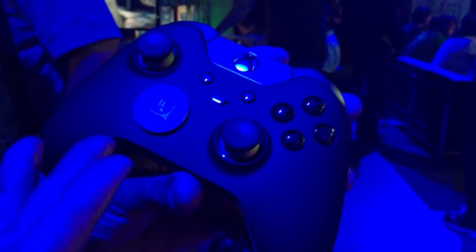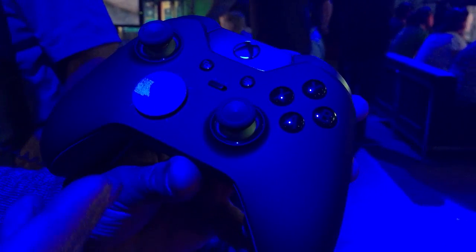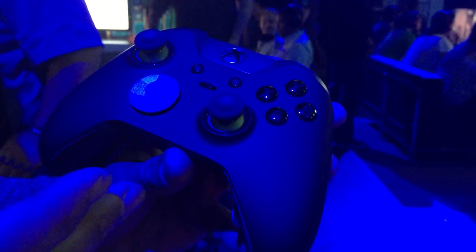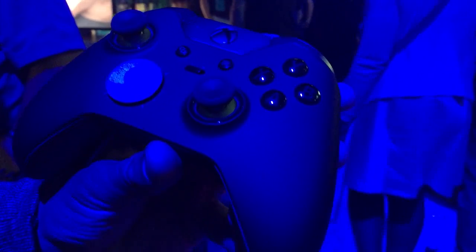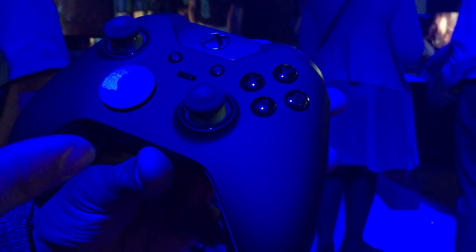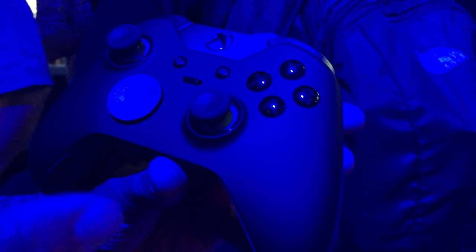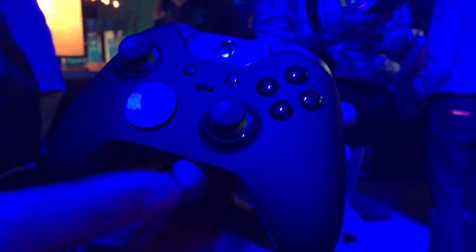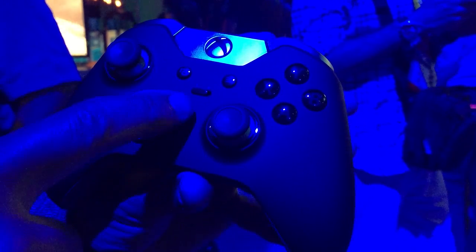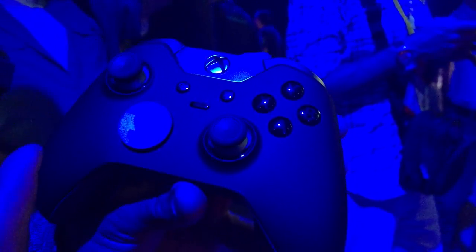Another interesting feature of the controller is that it has customizable profiles, which allow you to create custom settings for the type of game you have. So if you're playing Battlefield, for example — you're in a chopper, you're in a jeep — and you want different controls depending on the gaming situation, you can set up that profile differently, save up to 255 different software profiles, and put any two on the controller at any time. When you want to switch, all you do is move that profile switch from position one to position two, and instantly those software settings change.